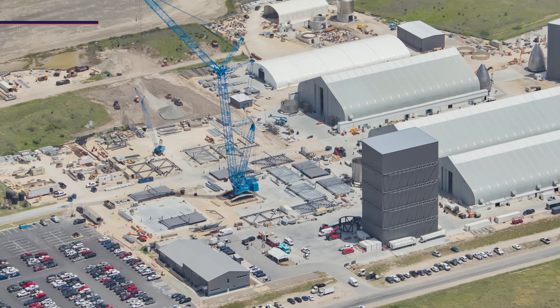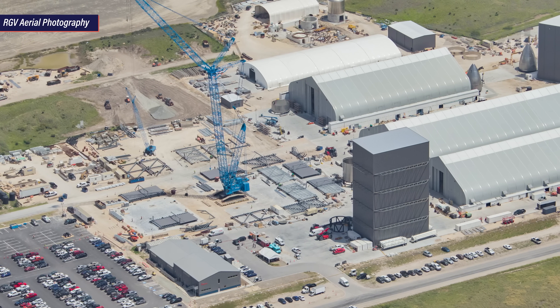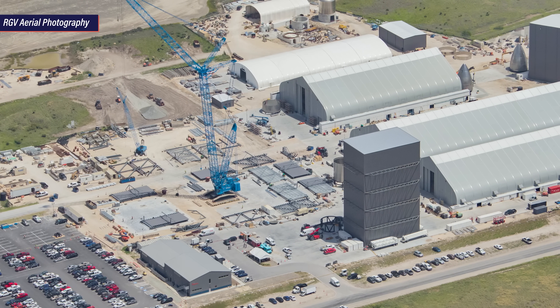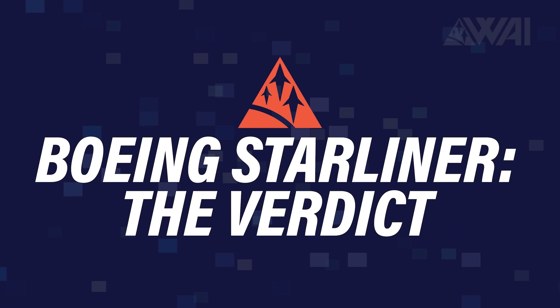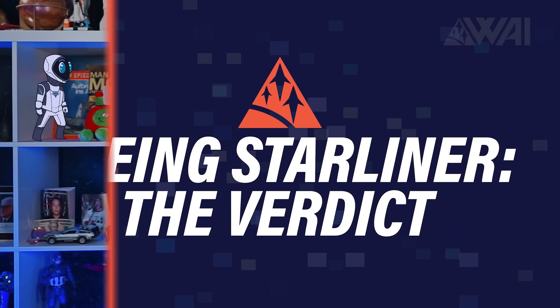We're now about halfway through the year. 2020 has been a very strange one so far, but SpaceX seems to not take notice at all. Their progress is going strong as always and we're up for a few more major milestones within the next few months. The second topic for today goes to SpaceX's biggest competitor when it comes to human spaceflight. The investigation by NASA regarding Boeing's crew capsule Starliner is over — but what did they find? Let's dive right in!